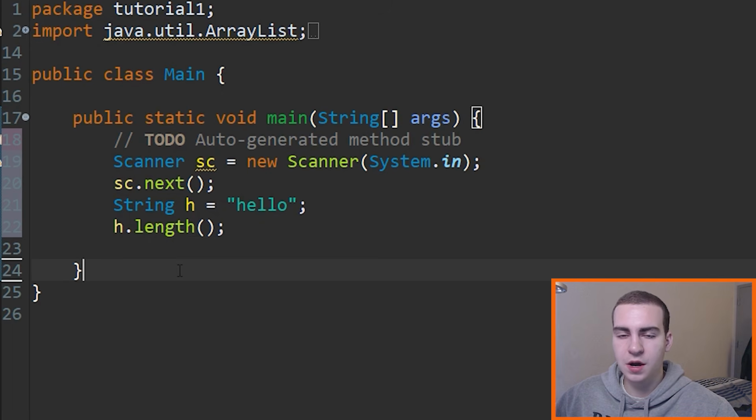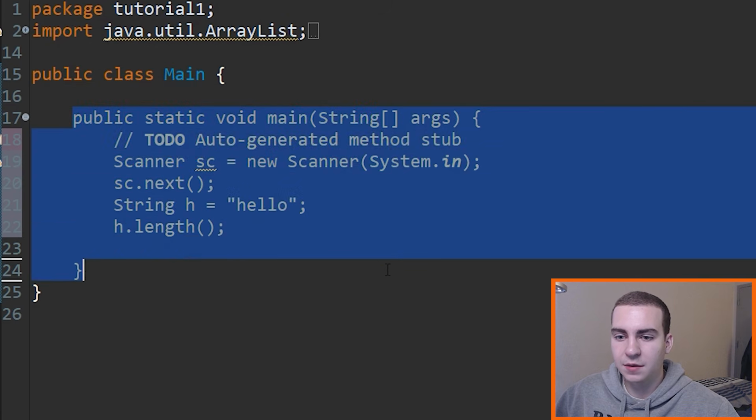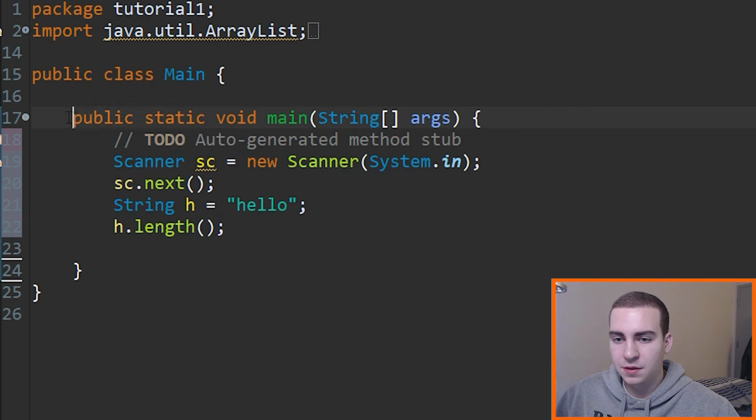So how can we create our own methods? Well, currently, since we don't really know anything about classes, we're going to be creating methods inside of this main class, okay? Now, this main class is special because it contains this method. And remember, I was telling you guys at the beginning, this method automatically runs whenever we run the program. Well, that's different than other methods we're going to have in classes we create in future videos.